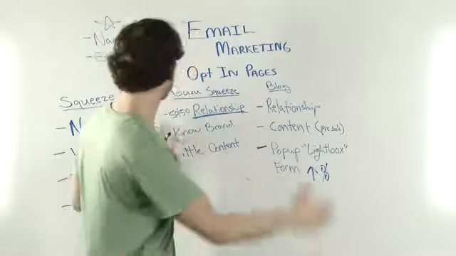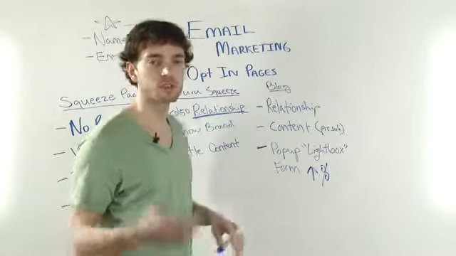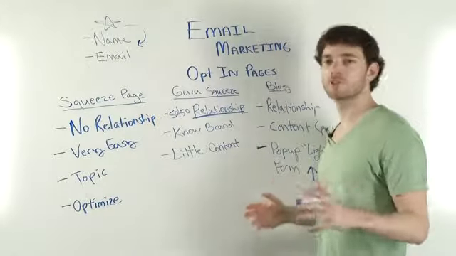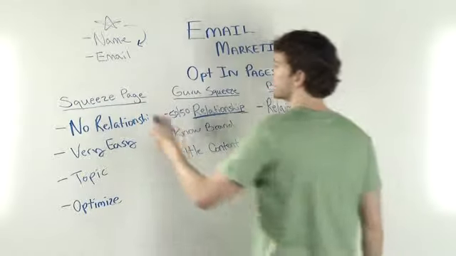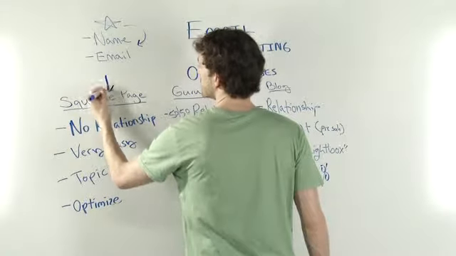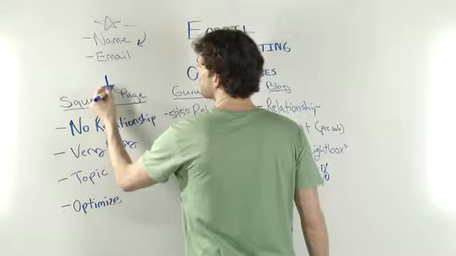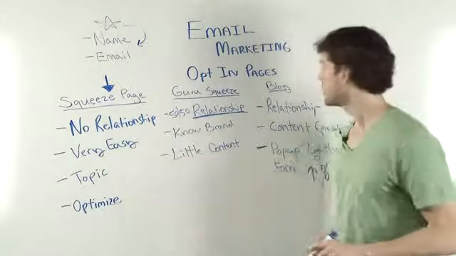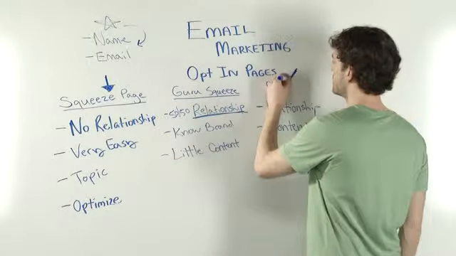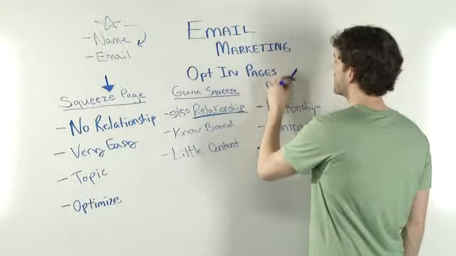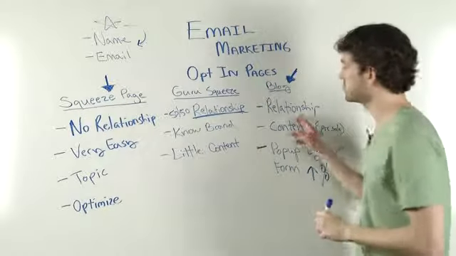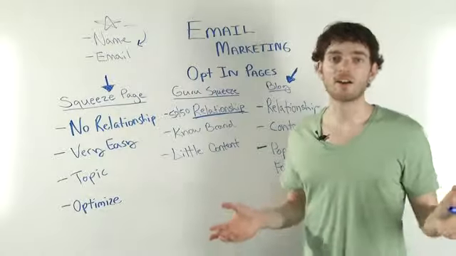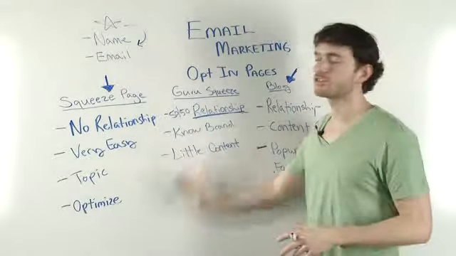Now, when you look at all three of these from your perspective, you say, which one is easiest? Well, I've got to say, the easiest one for you to go out and create right now is going to be this one. A quick squeeze page is really easy to do, okay? And they work very well. But when you get this done, you may want to move into something like this, into the blog, okay? Because the blog allows you to build a relationship with your list. And I can't tell you enough how important it is to build a relationship with your list.